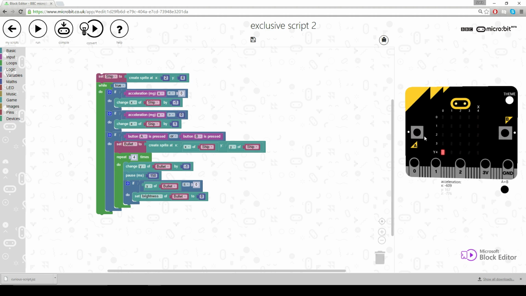If somebody can create an enemy, which is just the same as making a ship, really, but get it to move on its own across the X, and if it hits an edge, bounce. Put it in a separate script over here. I might follow it up with another video if people can't get it.